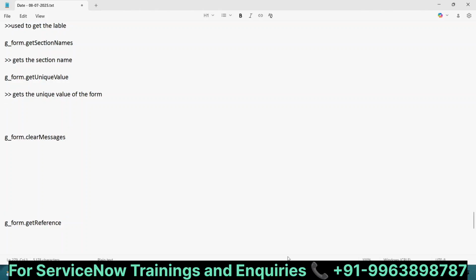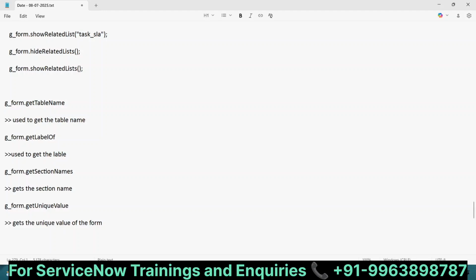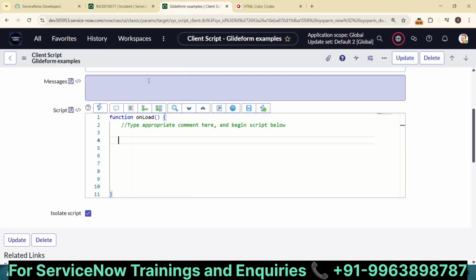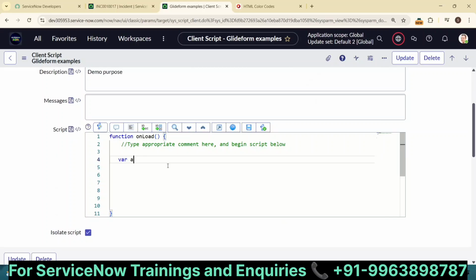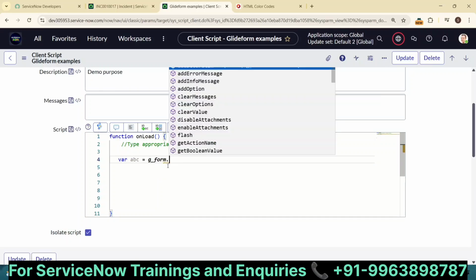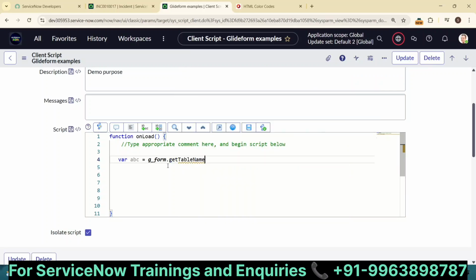Let's see, first we'll go with getTableName. As we know the table name already, but if you want to know it, just var abc equal to g_form.getTableName, that's it.